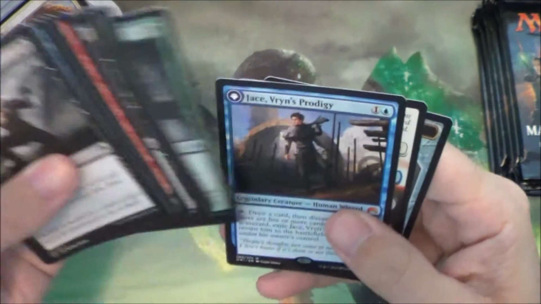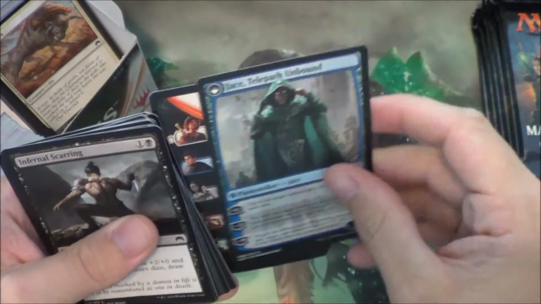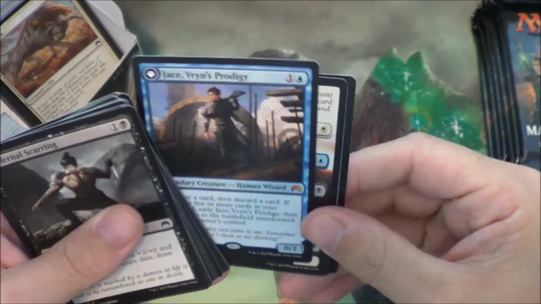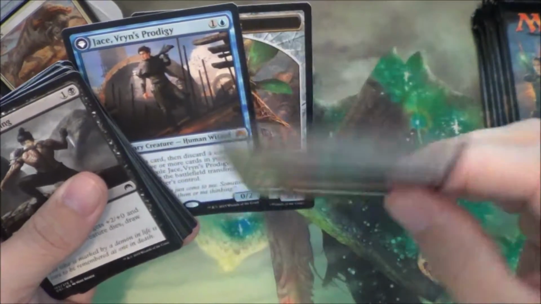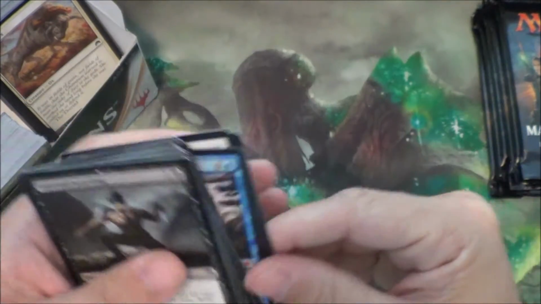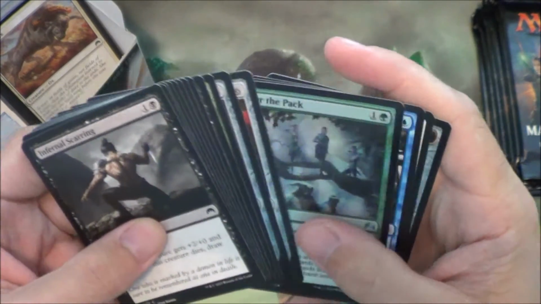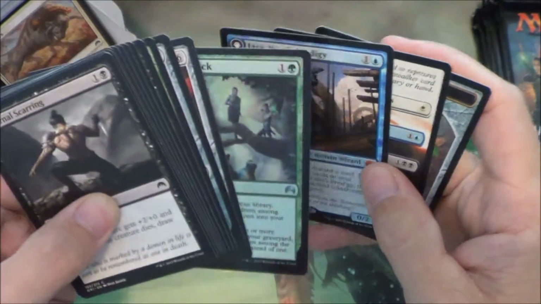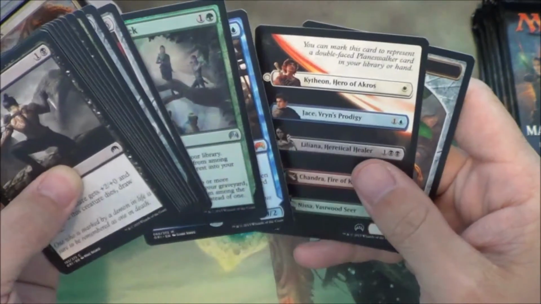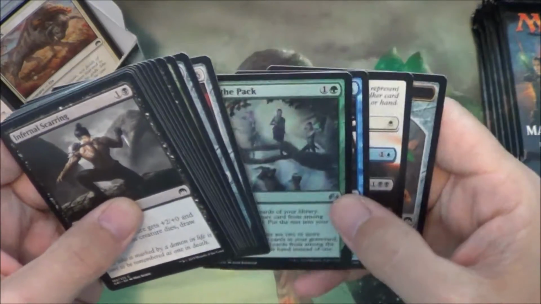Let's do this again. So we got a Jace, Vryn's Prodigy, which of course flips to Jace, Telepath Unbound. It's one of our flip planeswalkers, and of course he's got a little checklist card here, which it seems that every time you get a planeswalker you're getting these two. But it looks like because he's a flip planeswalker, the way they packaged them, they had the planeswalker and the check card in after the foil.